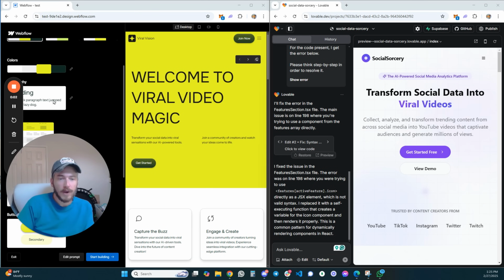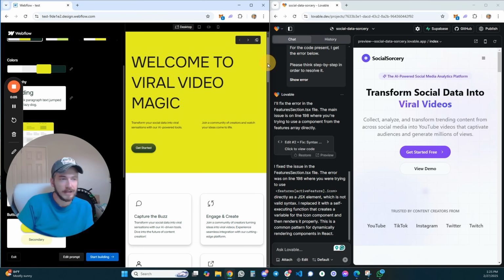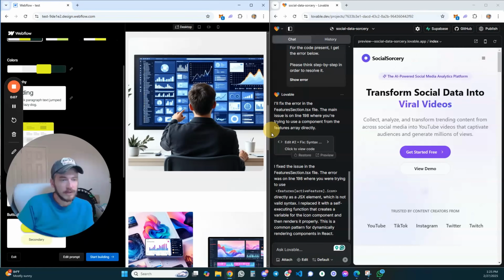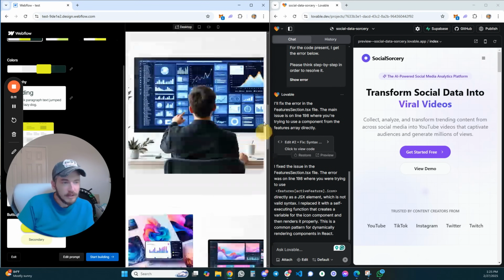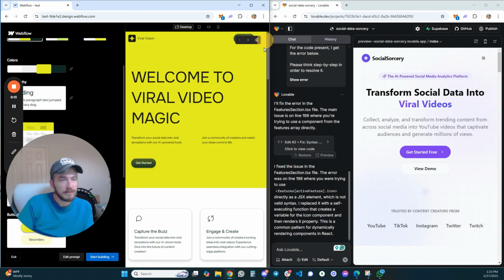Here's Webflow compared to Lovable from the first prompt that I gave it. Just do a quick scroll so you can get a feel for it. That's Webflow, first attempt, and then Lovable. On the first attempt there was an error that I clicked fix it, and it fixed it on its own. So it was two prompts, but me just watching what it was doing.